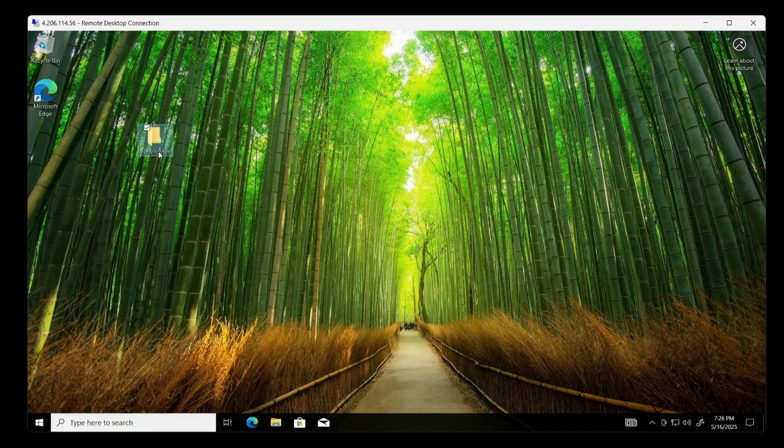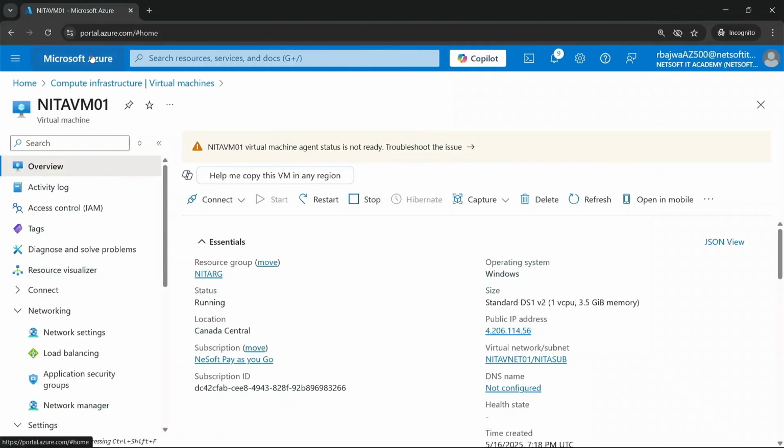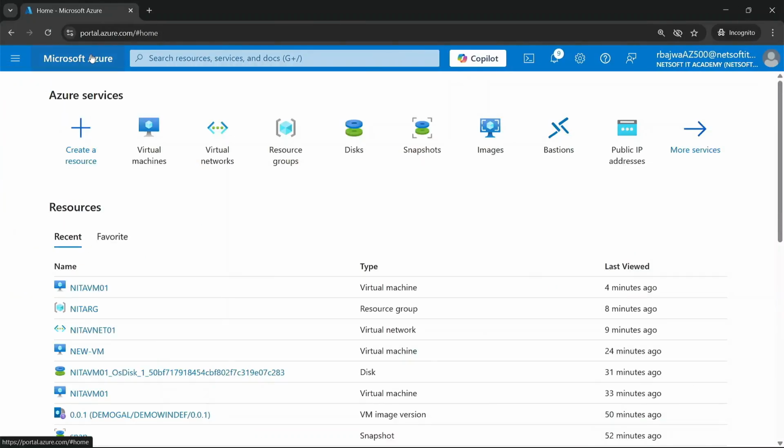I will call it demo. Perfect. Now we have a test machine with a test folder inside it. Let's go back and focus on creating a backup infrastructure.